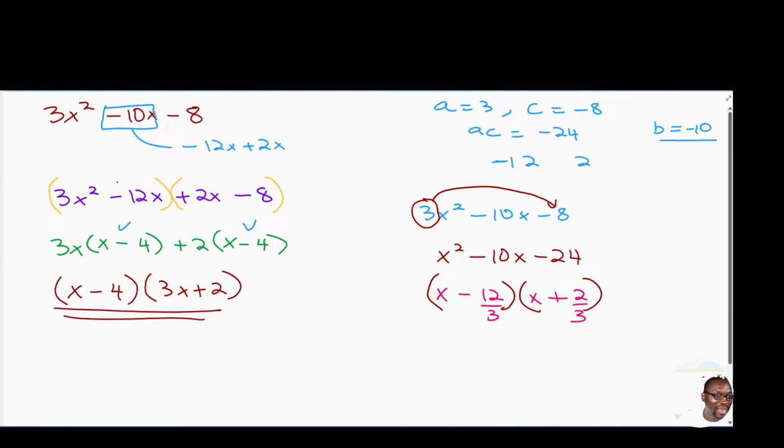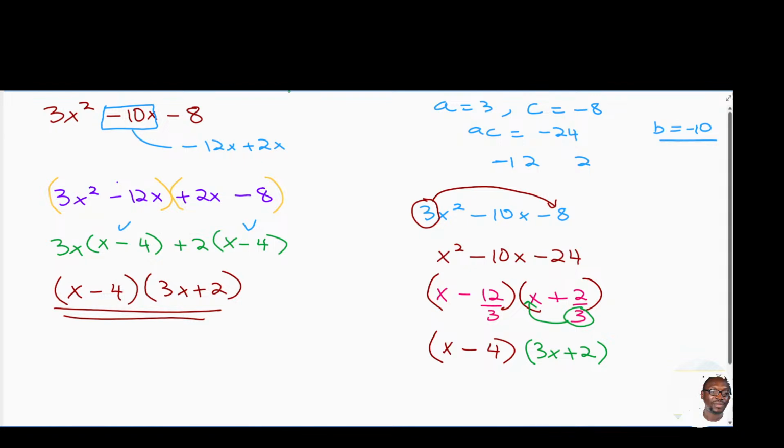So let's go ahead and see how this is going to work. So we have x minus 4. All right, and now we have a tricky step we need to account for. So look at this right here. 2 over 3 is a fraction in its simplest form. So what we're going to do here is take this 3 over here and bring it right here. So this is going to be 3x plus 2.